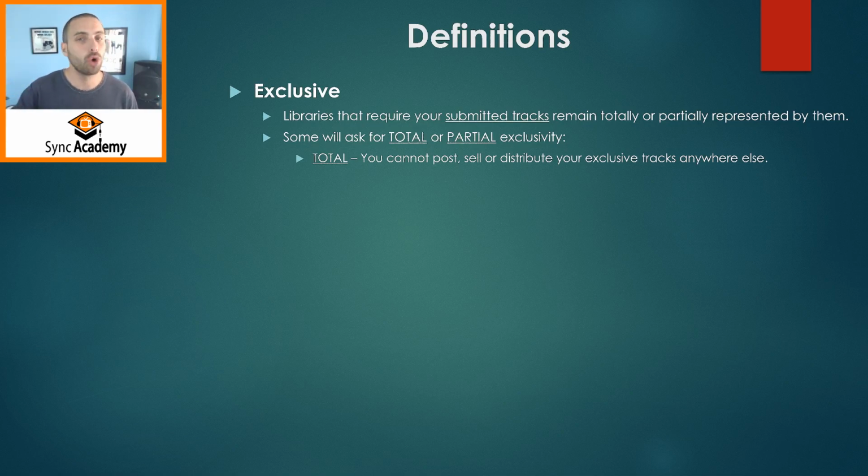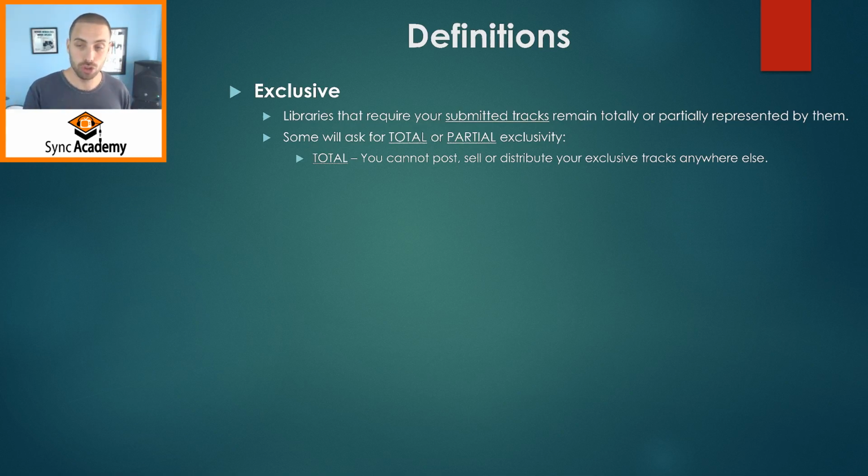So that's what total exclusivity means, that this music library is taking your tracks on and they need to have 100% control over the distribution of those tracks. Not your entire catalog, not your entire music career, just the tracks that you want them to represent for you. That's what total means, okay? What that does is that actually helps add value to the music library's catalog, because now they can say to their clients, let's say there's some clients that are looking for music for their drama show that they're producing.